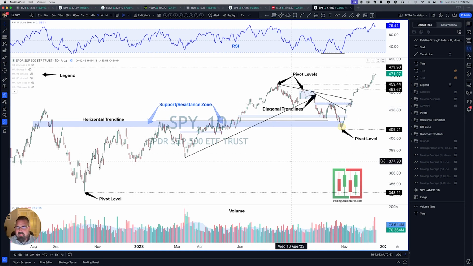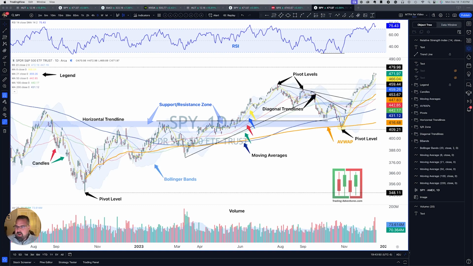And again, like the pivot levels, you want to make sure and take these off after they lose their relevance. You could get a very crowded chart, and be mindful that this is potential relevance, potential support and resistance. You never really know that until after the fact, so it's something to watch with curiosity, but certainly no guarantee that any particular trend line is going to prove to have relevance.